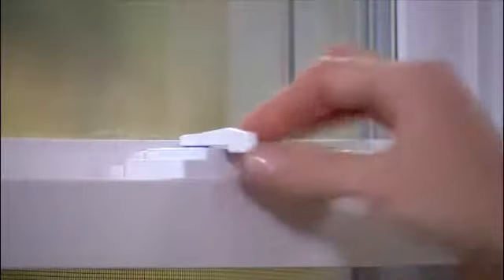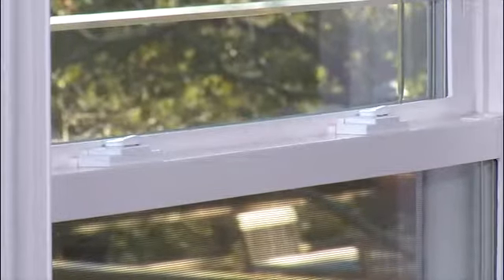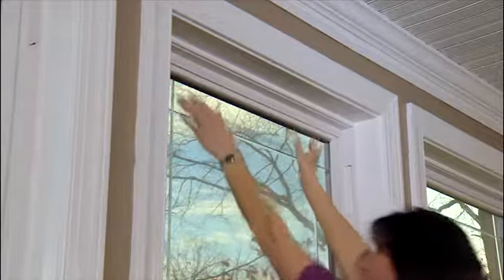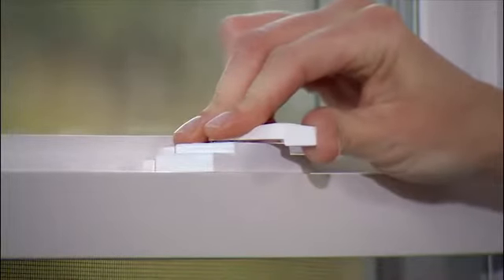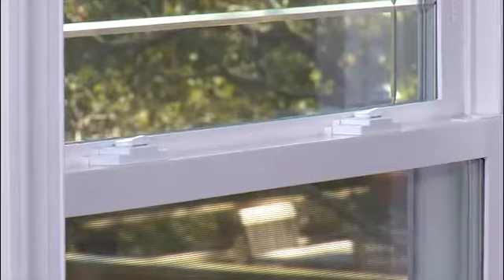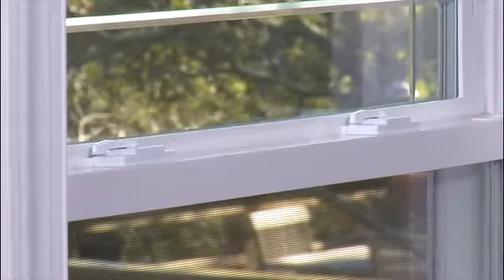Finally, here's how to lock your window. First, check the locks themselves to make sure they're in the unlocked position — that is, that they're turned to the right. If it's a double-hung window, make sure that the top sash is firmly inside the top part of the window frame. If it appears that your windows will not lock, it's usually because the top sash is not pushed all the way up. Then press down on the bottom sash to ensure the same tight fit. Then move the lock or locks to the left to securely lock the window.